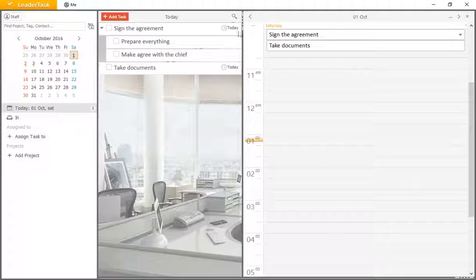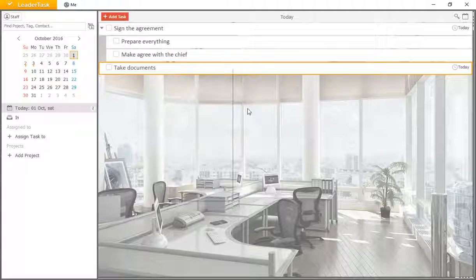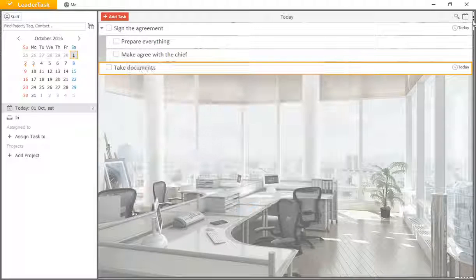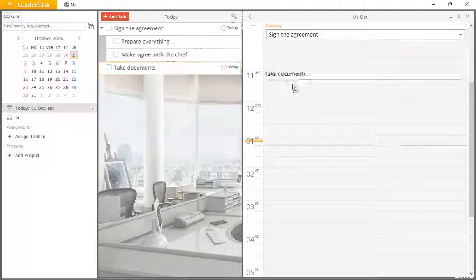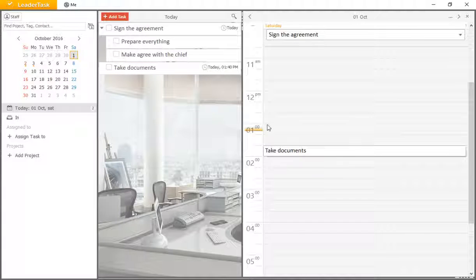Alright, we have seen what you can do in your timeline, and now we can see that for a task, for example, take documents, you can select an exact term in time. The time you can set in the timeline, or you can customize the properties of the task.